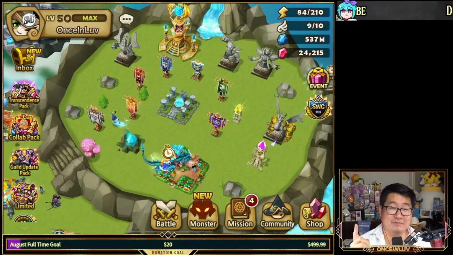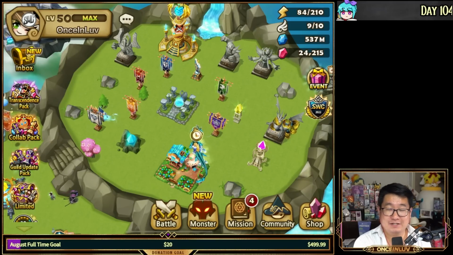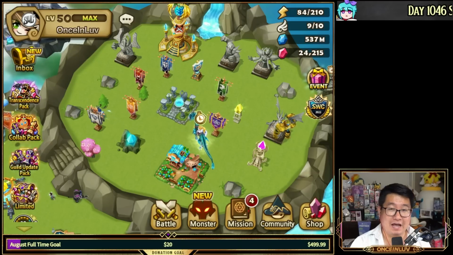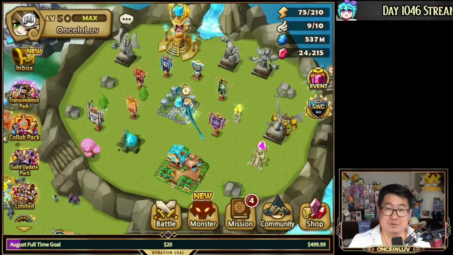In this video, I'm going to give you guys all the dailies you need to be doing during the collab event, the quick updates that came with the update as well that are not related to the collab, and then we're going to go over all the units and what they do. Basically, I'll give you guys my first impressions.